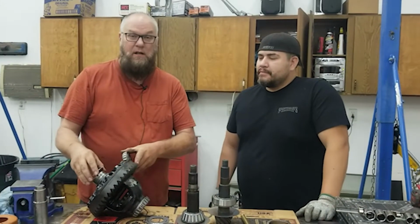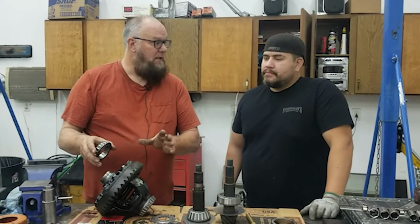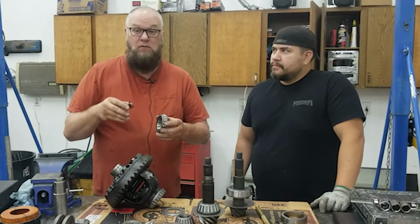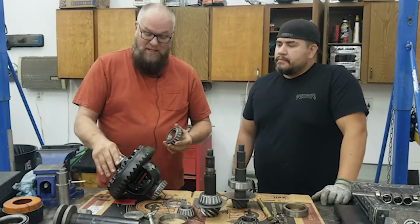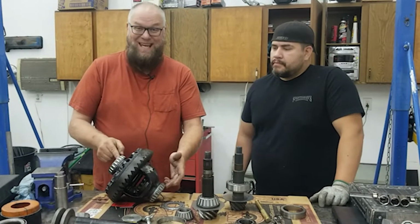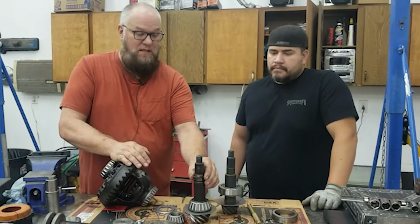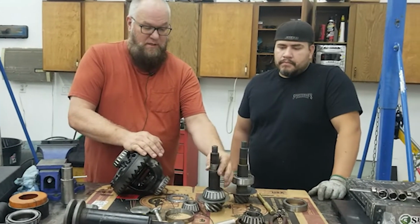So when you take this carrier apart, you need to pay attention to where everything came out of so that you can start. See, that slides on and off. So backlash on the 14 bolt is set by adjusters that you can move with a screwdriver. You need setup bearings for a Dana 60 because they go right there, and then that goes on right there, and then you can't adjust them without taking these bearings off. Dana 60, at least these Dana 60s in a Chevy, the old Dodge and Chevy Dana 60s, you don't need a solid spacer because it's already a solid spacer more or less.